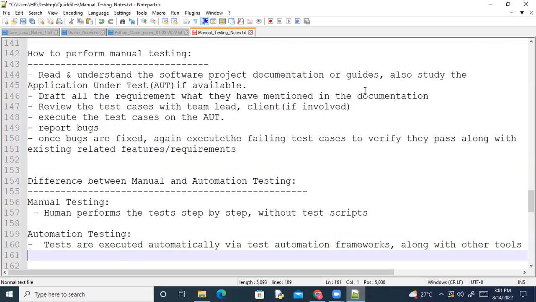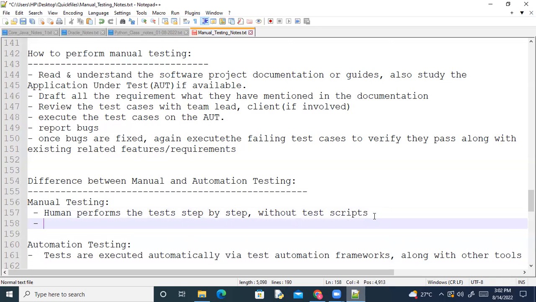We write the test scripts using Selenium and some other frameworks. Then it enters the login page of Gmail, and the user ID and password are entered. If it is not automation, people manually write the test cases and execute them.